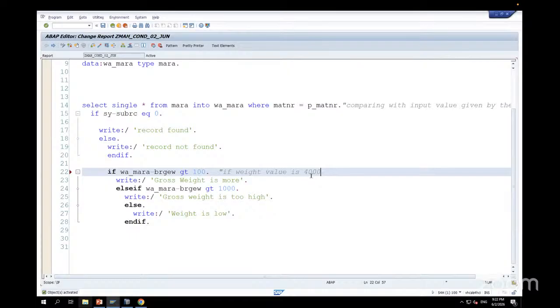Question. If it is 4000, what will be the output? What will print? It will print gross weight is too high, or gross weight is more, or weight is low. Which one will print? Think 1 minute.